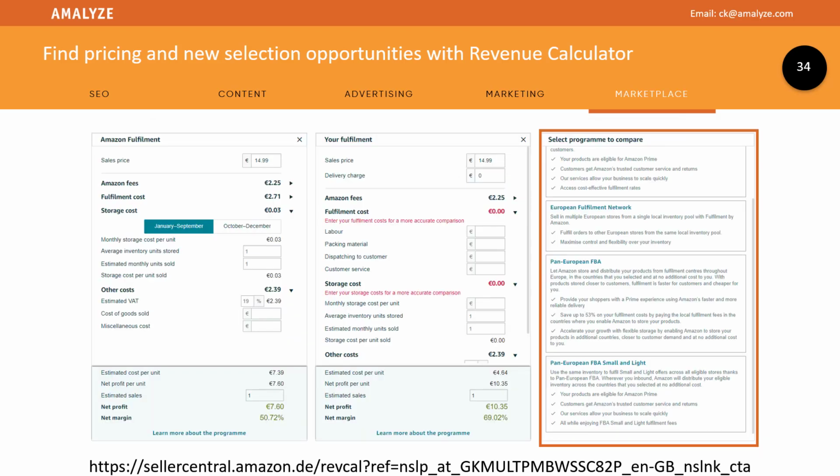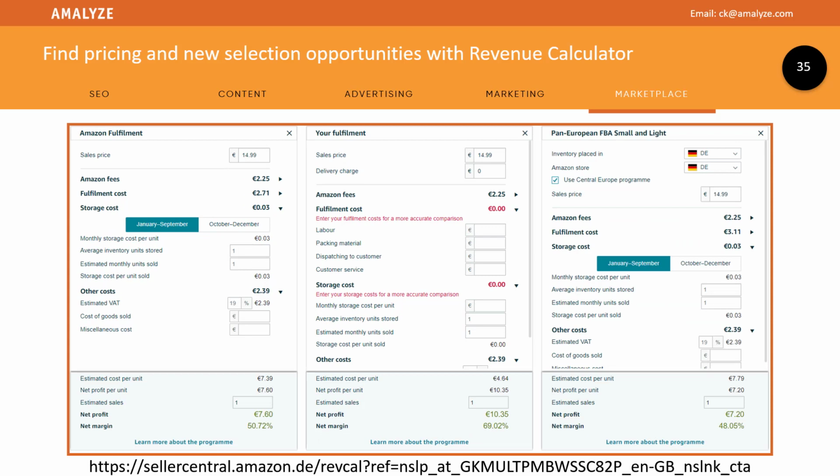Then you will see such an overview, and now you can select a program to compare. It's not only about Amazon fulfillment and your own fulfillment. You can, for example, add EFN, the European Fulfillment Network, and Pan-European Small and Light, and at the end it will look like that. I've only used dummy data, but here you see the different situations of costs and metrics you can enter.